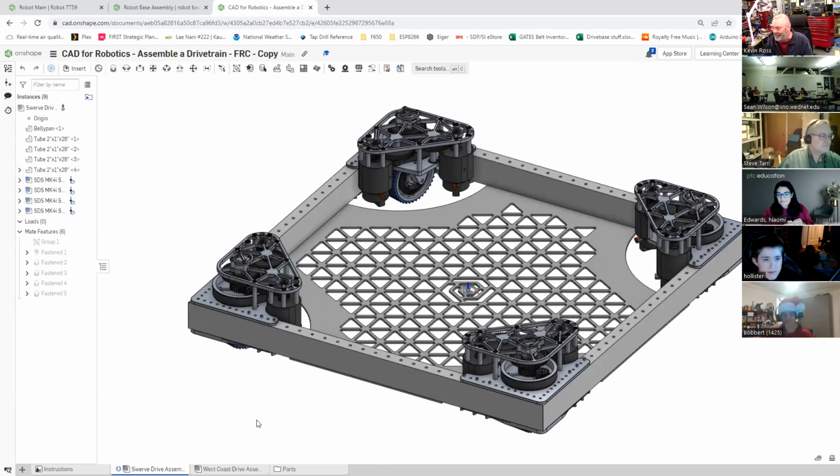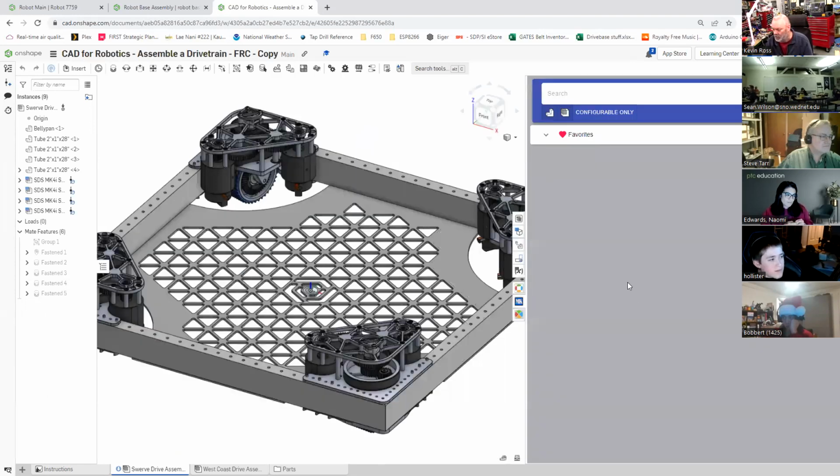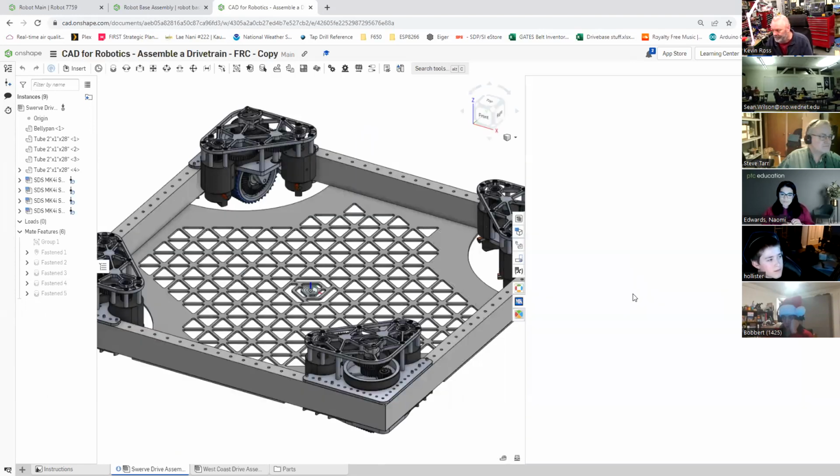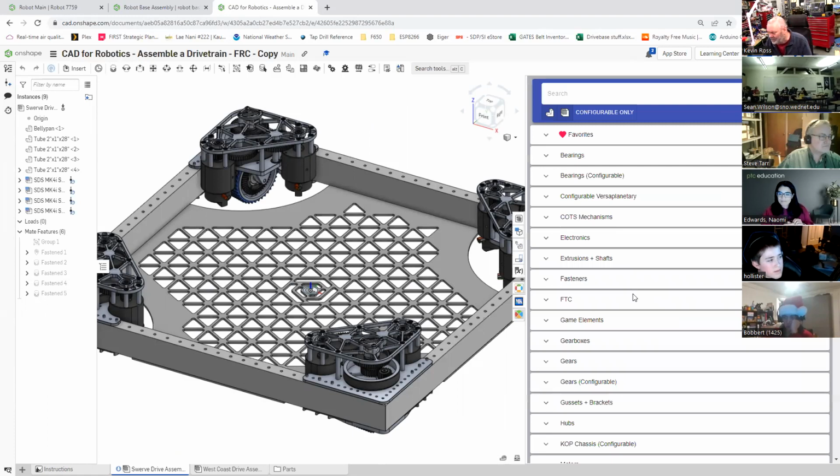And among the cool things that the instructions will tell you to do is to install this tool. What's it called? It's called MKCAD. Is that right, Naomi? Yep, that's correct. Okay, yeah, MKCAD inserter.